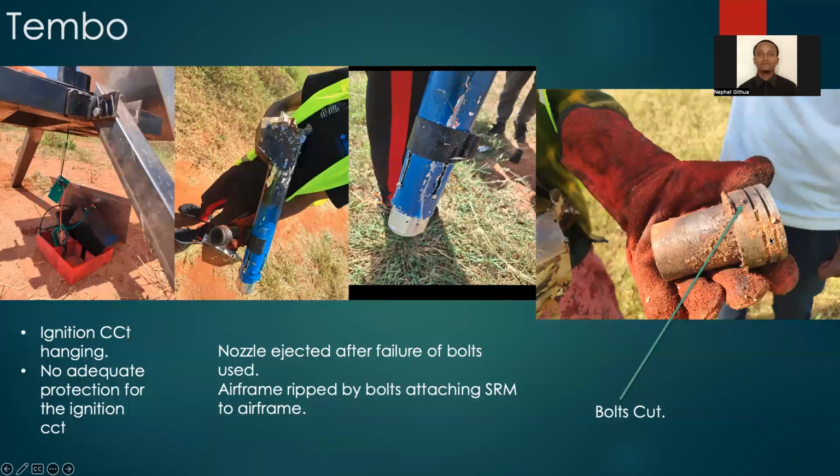Yes, we've outlined some of the problems we noticed. The ignition circuit was hanging there. We'll have to use longer wires, maybe modify the ignition circuit and the electronics casing, and ensure everything fits and is well covered. And for the bolts, later I'll explain why the bolts ended up that way, but we can see the results of the bolts. Once the bolts failed, the rocket really couldn't fly anywhere. We can go to the next slide.